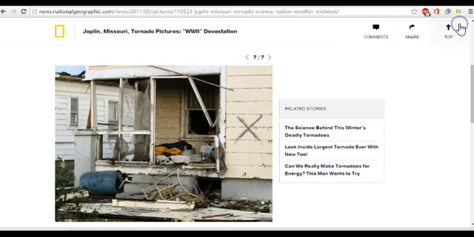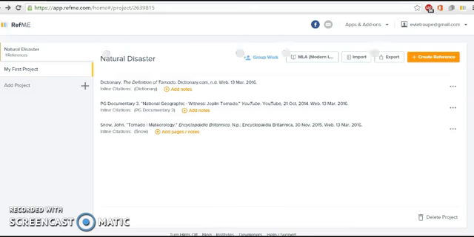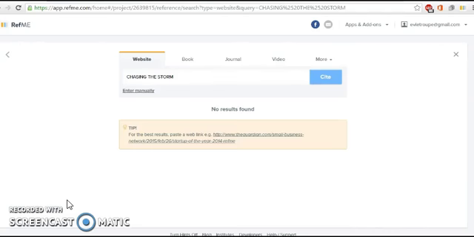Okay. Now that I'm done with my articles and images, sometimes we do want to use a physical copy of a book. And let's say I had a book and I looked for information about natural disasters and tornadoes. In order to cite that source, I need to create a reference. So once I click create a reference, this page will show up.